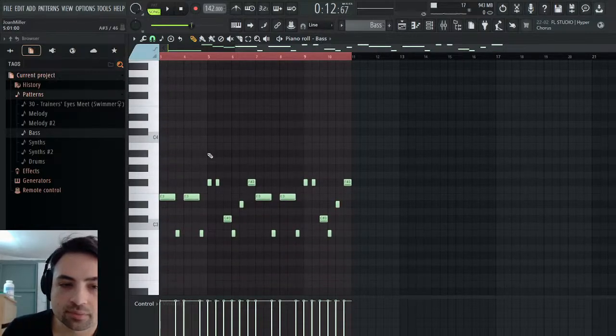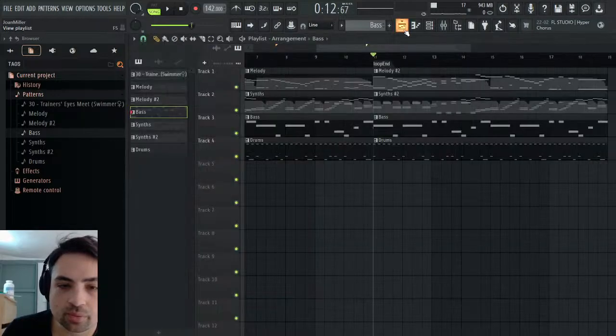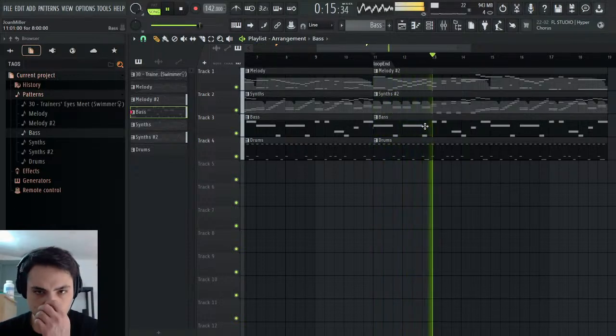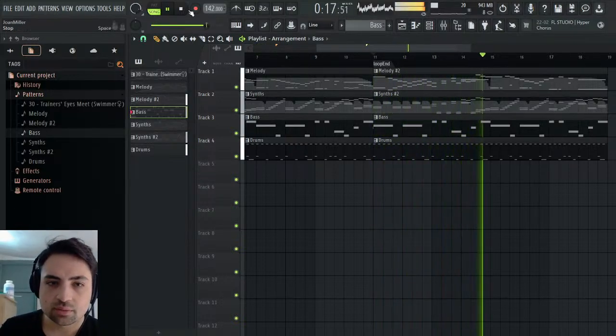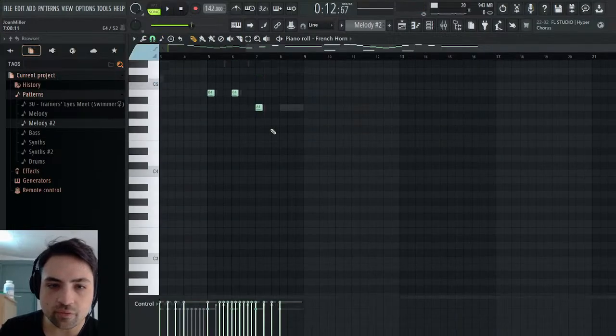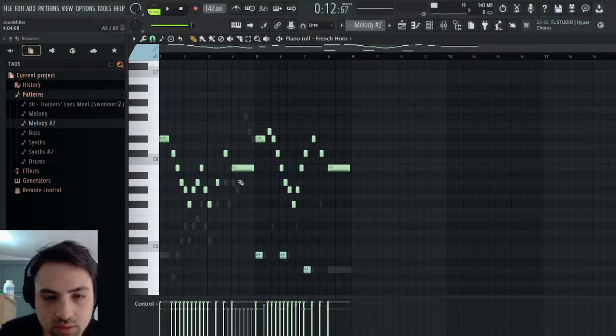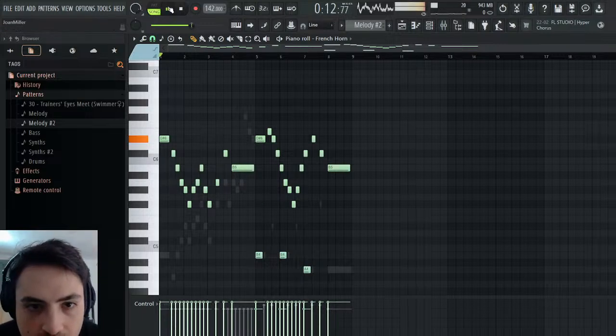E7. E major 7. So he's going back to E major 7 in the loop. I think this is just going from 5 to 1.